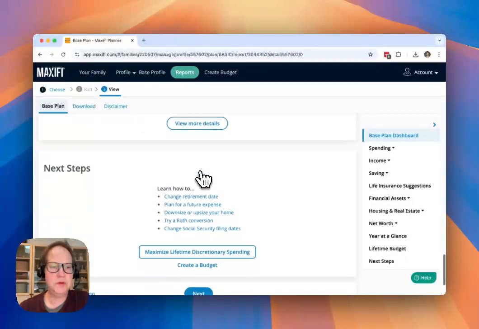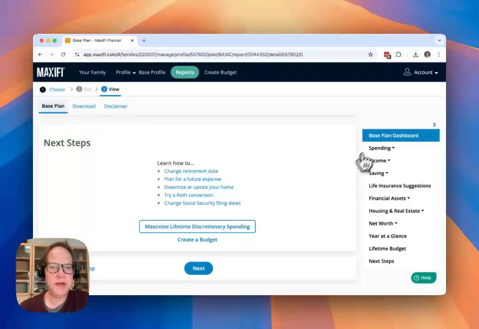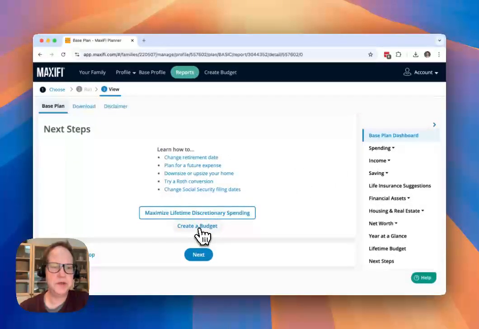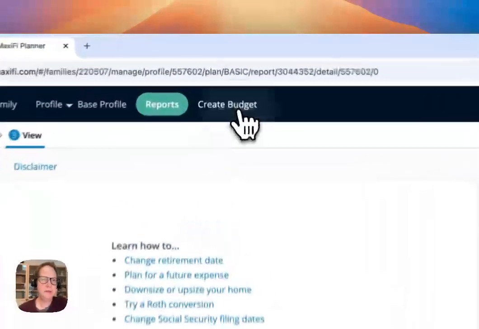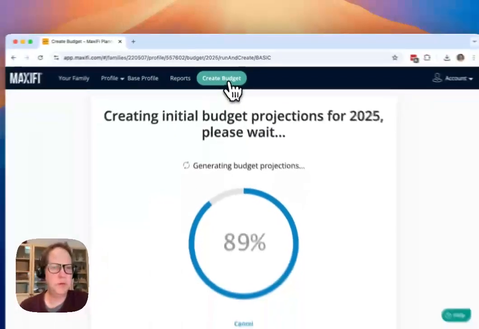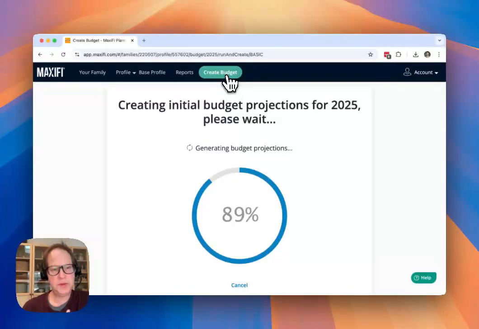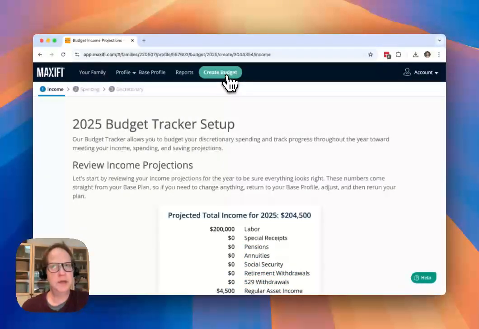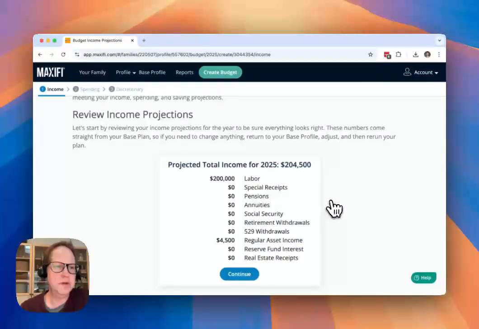So there's a couple ways you can create the budget from there. At the very bottom of the dashboard report on your base plan, you'll see a Create a Budget button. Another way you can do that is by clicking the Create Budget button that appears in the top menu at any time. Now, you can only create a budget for the base plan. Alternative plans or profiles are really for exploring different options or making choices. But when you've decided on what path you're going to take, then you would apply it to the base plan. And that's why a budget, which is really meant to be tracked for the remainder of the year, is really only applicable to the base plan.